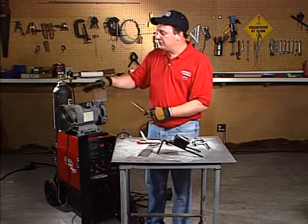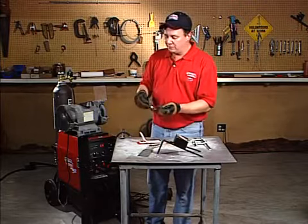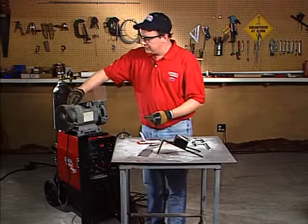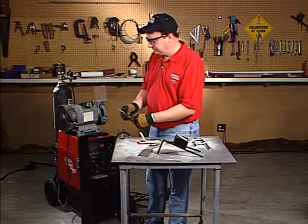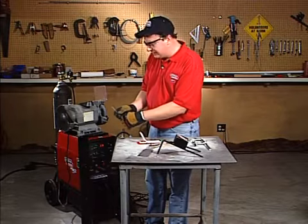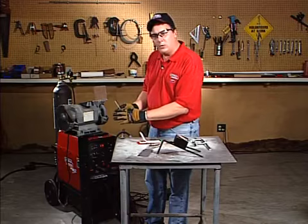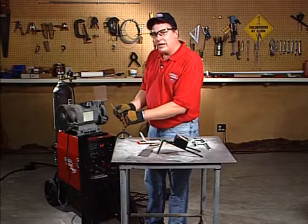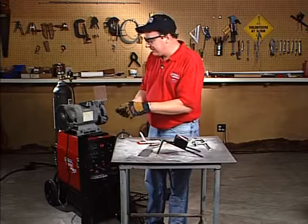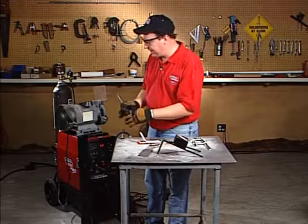Okay? So the first thing you're going to do is definitely put on your safety glasses. First and foremost, before you grind any tungsten, use your safety glasses. Of course, turn your grinder on. And I'm going to rotate this tungsten as I grind. So I'm actually going to be spinning it in my fingers. Okay? That's going to help me get a nice conical point. So once I grind it the way I want it, I'm going to shut the grinder off. And once the wheel slows down, I'm going to touch it. So I'm going to have a sharp point with a little flat spot on the top. Okay?